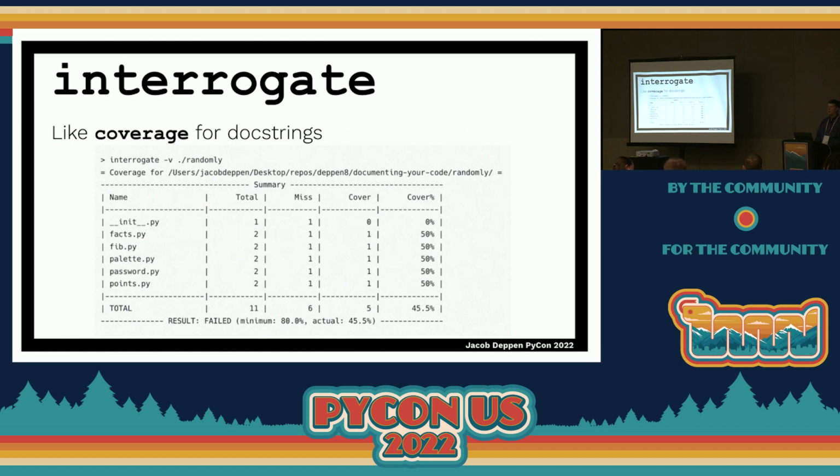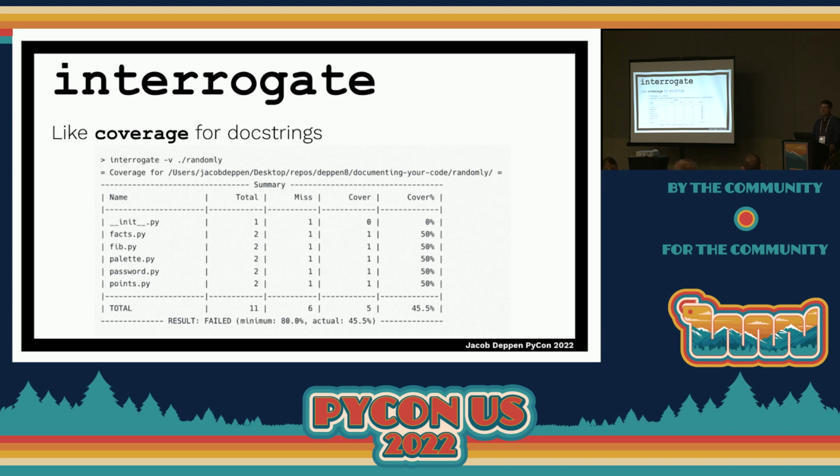There's a library called... I'm going to run through these tools. These are not tools that I use a lot, but they're pretty nifty if you want to level up your documentation setup and your workflows, especially with teams. How many people have used the coverage tool for testing their Python code? What it does is it goes through your code and your tests and says, okay, this part of your code has been touched by a test, and so ultimately you get a report on how much of your code is covered by tests. Imperfect measure, of course, but it's a nice thing to have.